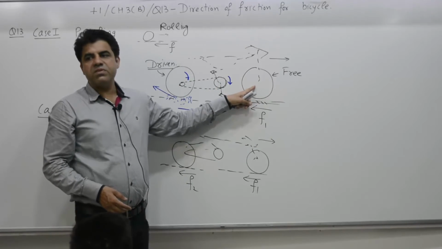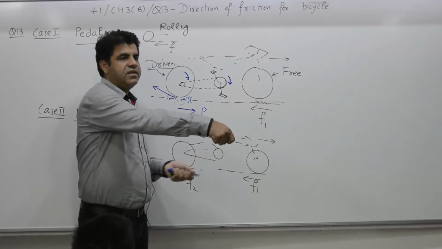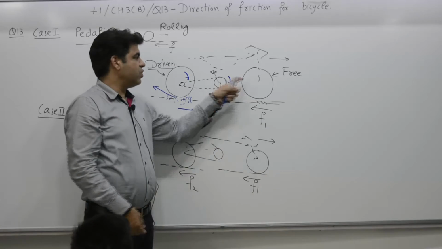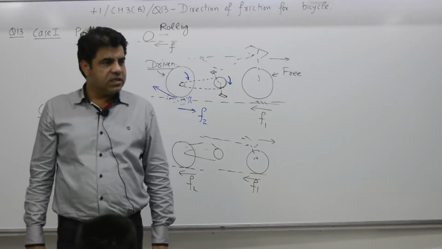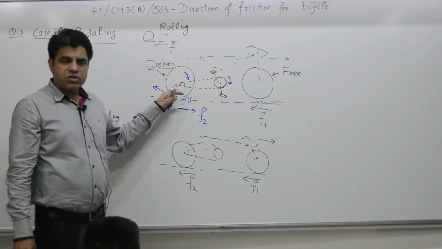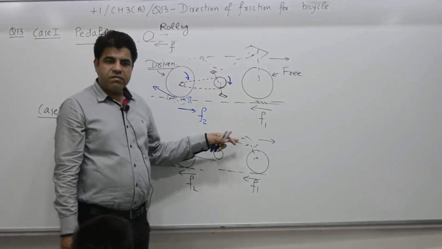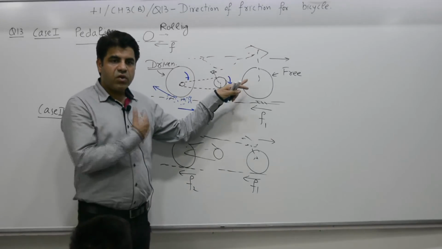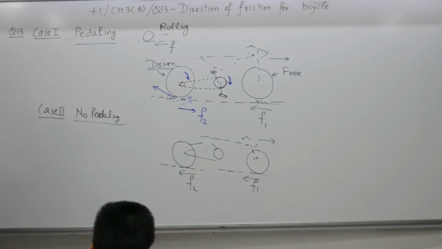But problem with the cycle is, if you connect it with the chain, then by taking the turn, you won't be able to turn the handle. That is why only one wheel is connected. We call this as driven wheel. So what is the direction of friction for a driven wheel? Forward. What is the direction of friction for a free rolling wheel? Backward direction. Time with you is 5 minutes to write.